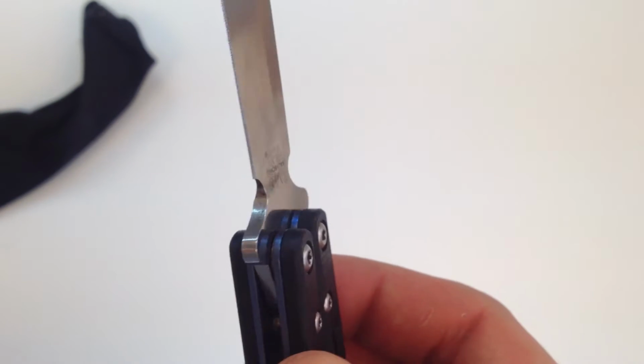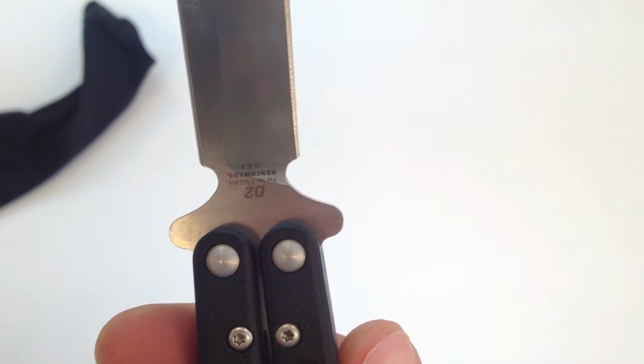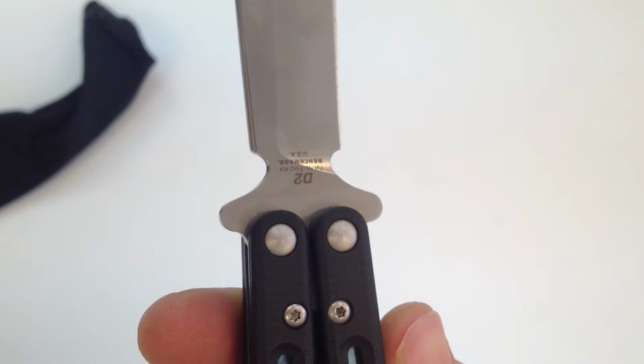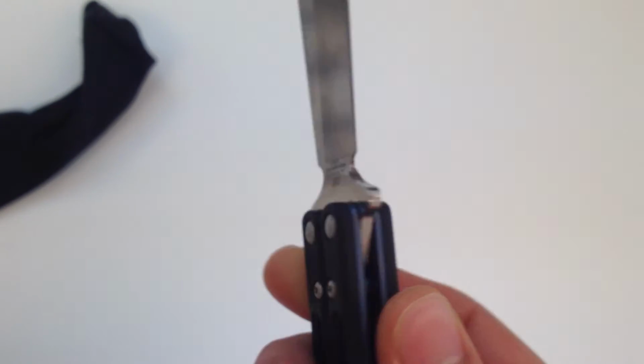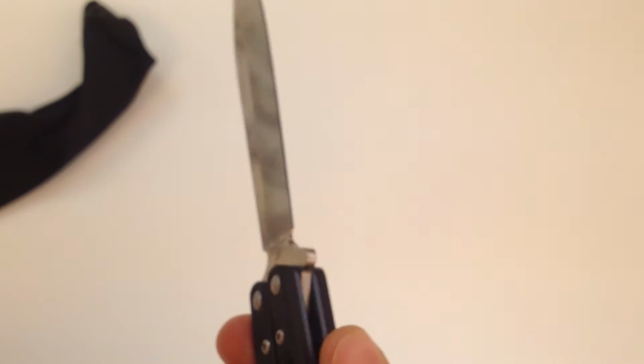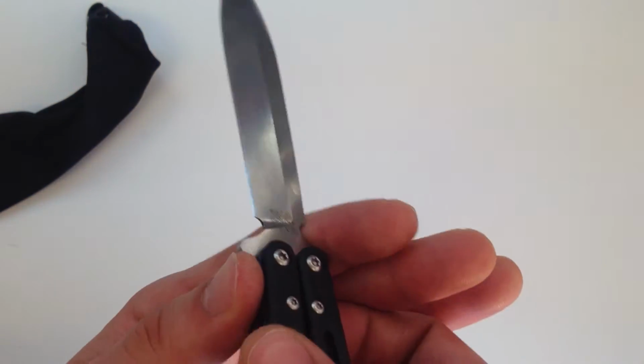Now, it will corrode on you. It is not a completely stainless steel knife. This can corrode, so just keep up with its cleaning and oiling, and you should have a blade that lasts you a lifetime, guys. Yeah, that's something else I should say about this company, BENCHMADE.